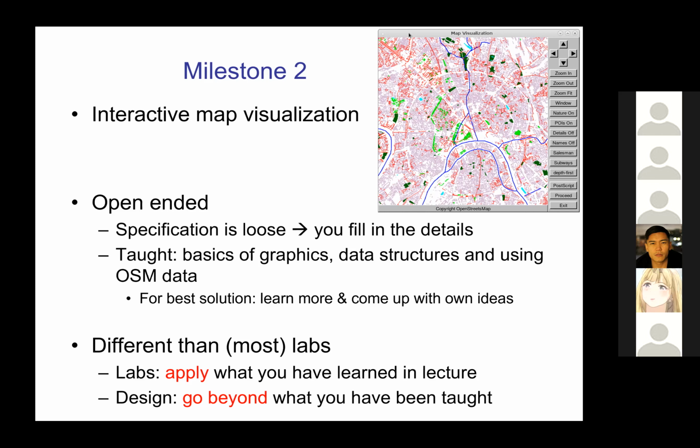You apply what you've learned in class or elsewhere, but the idea is that you should be able to go beyond that if you want to get the best solution. So that's kind of what we're looking for in Milestone 2. You can apply what we told you here, you'll get a basic solution. There's some room to go further, if you have the desire and you have the time.